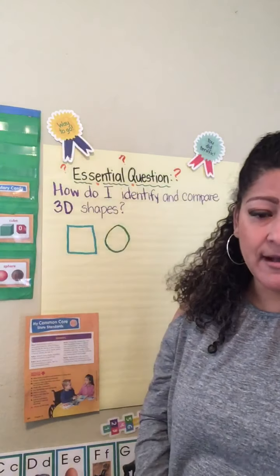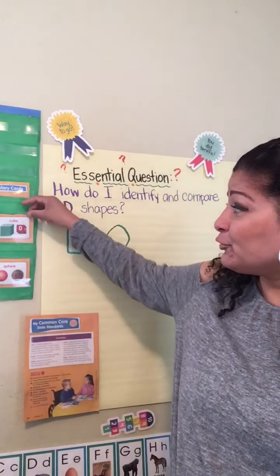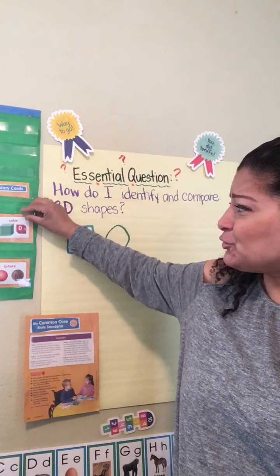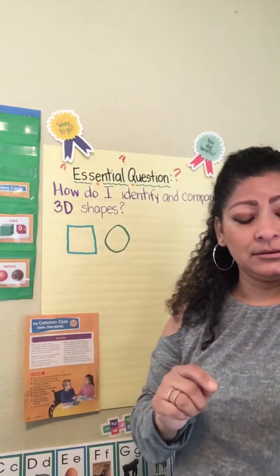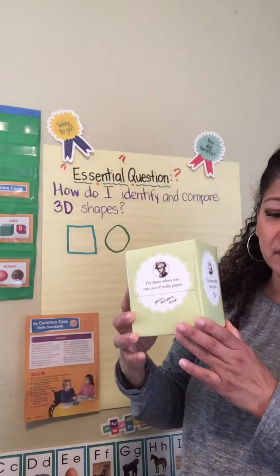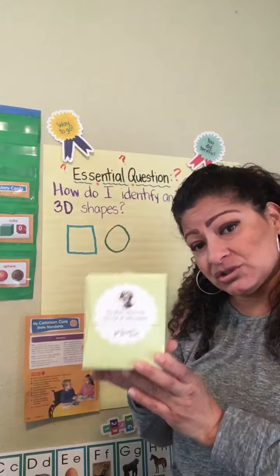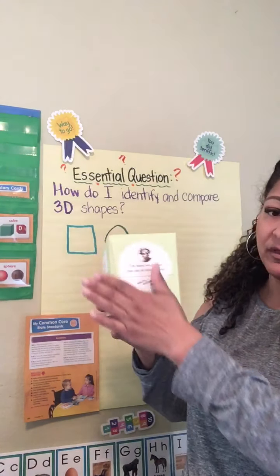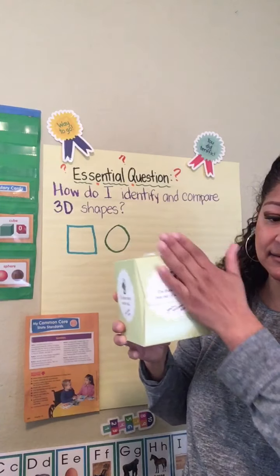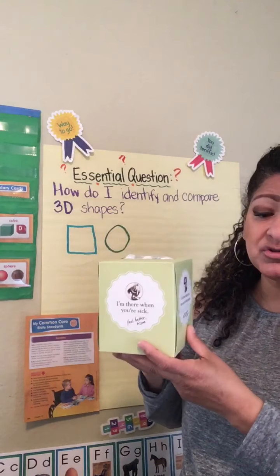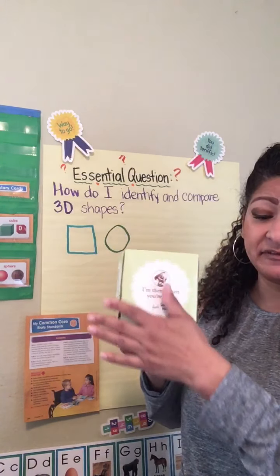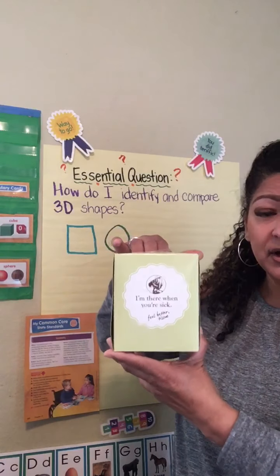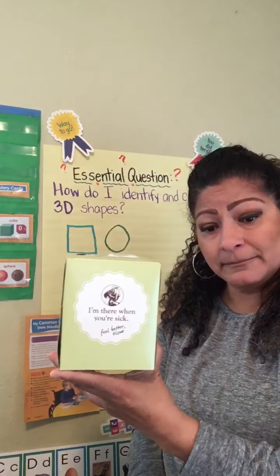Okay, so now I want to talk about our new shape. Say cube. C-U-B-E, cube. So here's my cube. Boys and girls, when we do three-dimensional shapes, we talk about faces. So this is going to be a face. Each three-dimensional shape has a face. So this is a cube. Are you ready to count the faces with me?